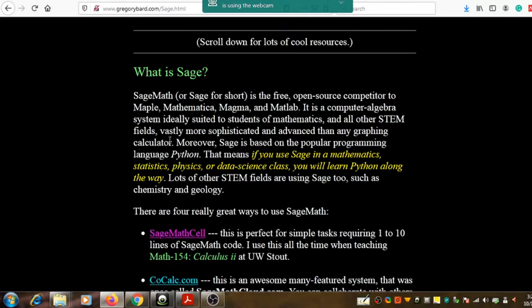Vastly more sophisticated and advanced than any graphing calculator. Moreover, Sage is based on the popular programming language Python. That means if you use Sage in mathematics, statistics, physics, or data science classes, you will learn Python along the way.